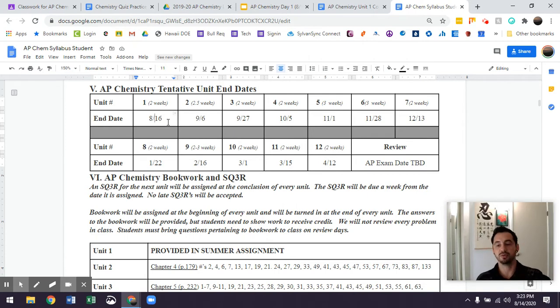So we have a whole bunch of quizzes, and then we're also going to have comprehensive exams on each unit. Okay, and typically quizzes are 20 points or less, and exams are 50 to 100 points. So you can kind of get an idea of the weight of each of those. So exams are much more than each quiz.